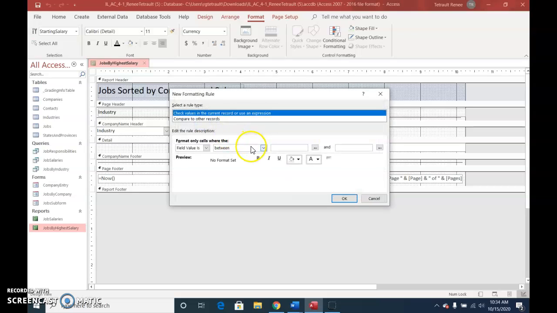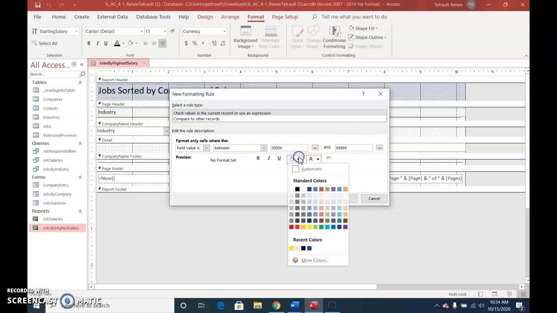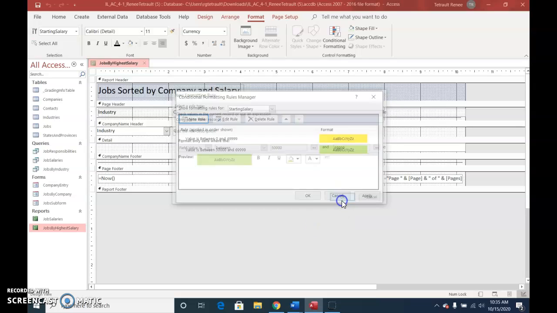New rule, again it's going to be between, but this time it's going to be 50,000 and 69,999, and the color for this one, the shading, will be light green on the bottom row, and OK.